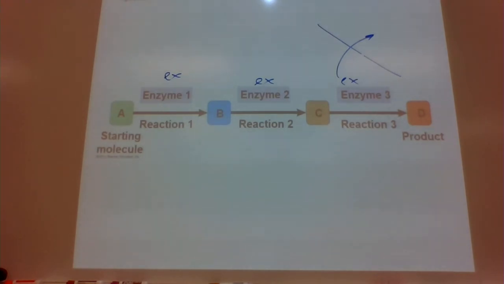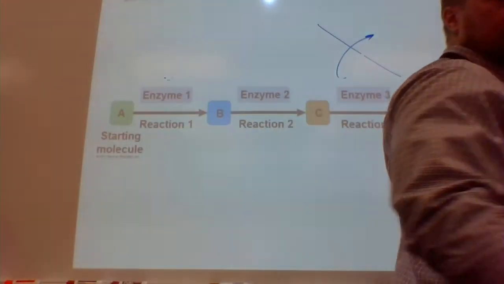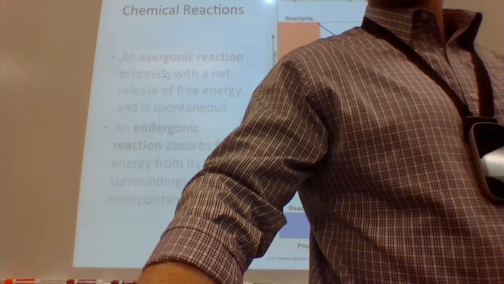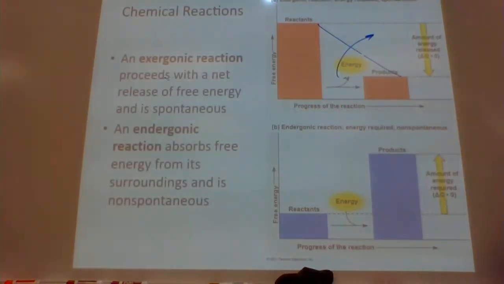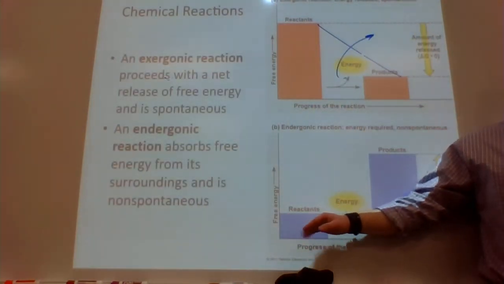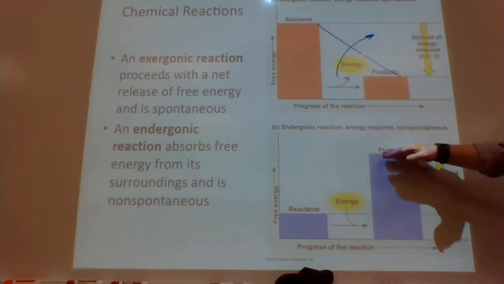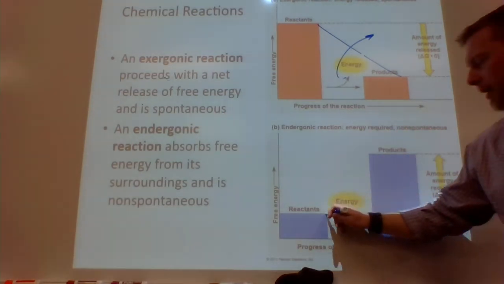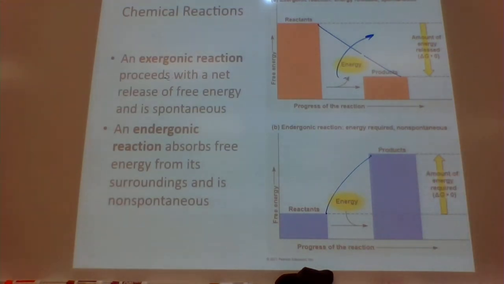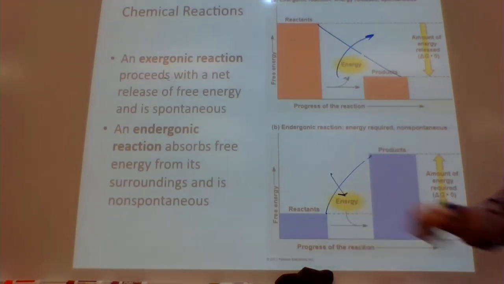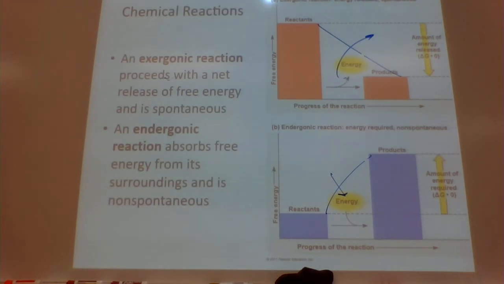The opposite of an exergonic reaction is an endergonic reaction, right? Which is doing the opposite. Endergonic reactions have low energy reactants being built into high energy products, right? Just like Mark has said before, you are constructing. And in order to build, in order to go uphill, you need to have an investment of energy. So endergonic reactions consume energy to build something.